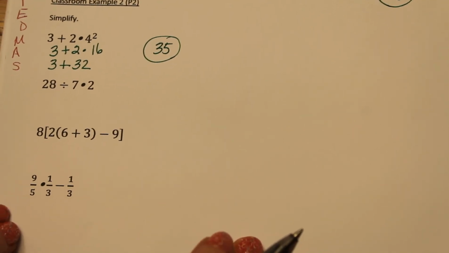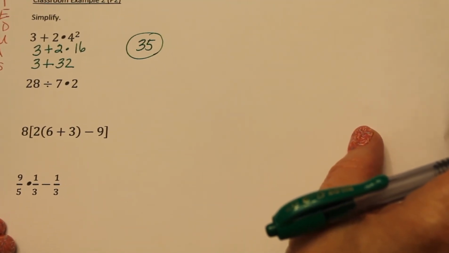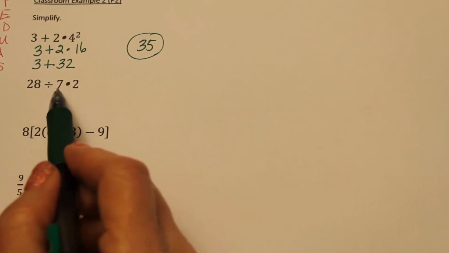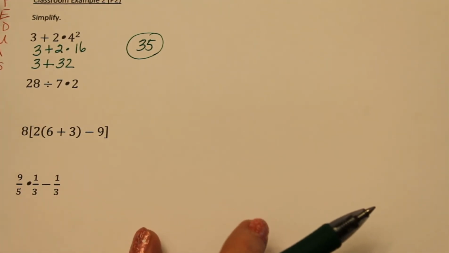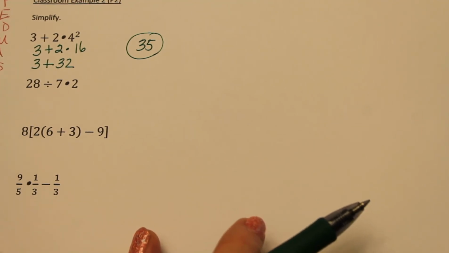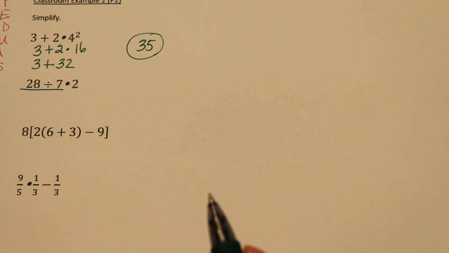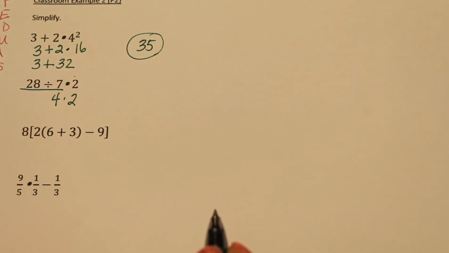All right, how about the next one here? 28 divided by 7 times 2. All right, so raise of hands here. We could do the 28 divided by 7 first, or we could do the 7 times 2 first. Which should we do first? As we go down, there are no parens, there are no exponents, division and multiplication from left to right. So we encounter the division first. So that's what we're going to do first. 28 divided by 7 is 4. Bring down the times, bring down the 2. And now we're just left with 4 times 2, which is 8.